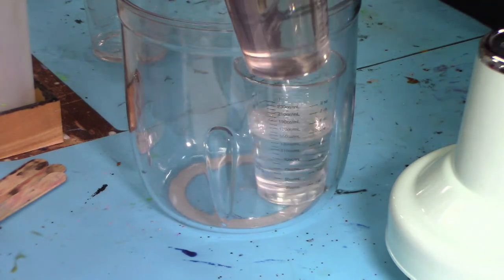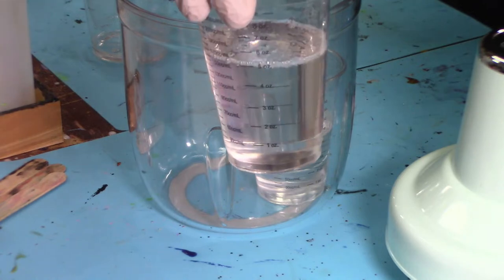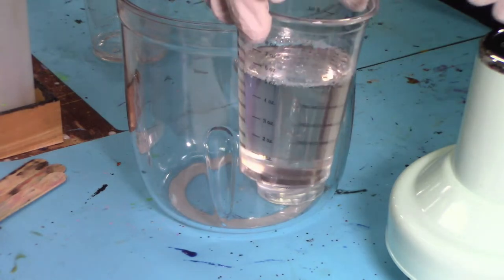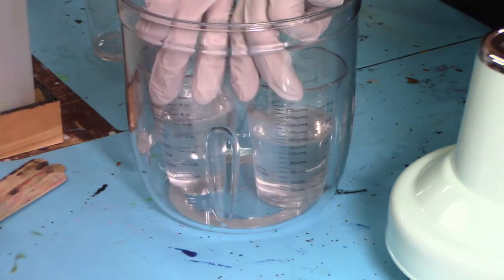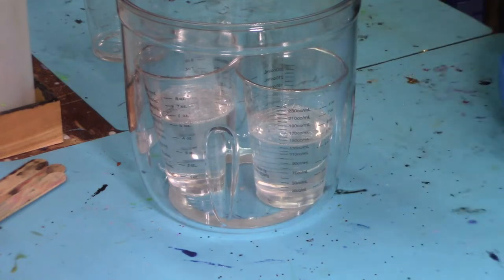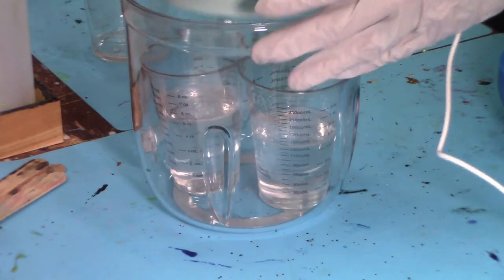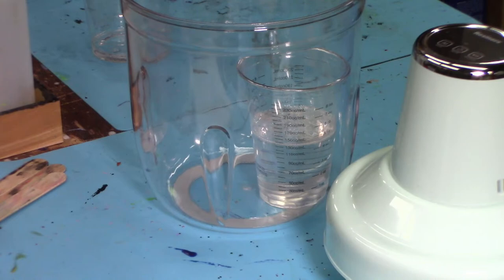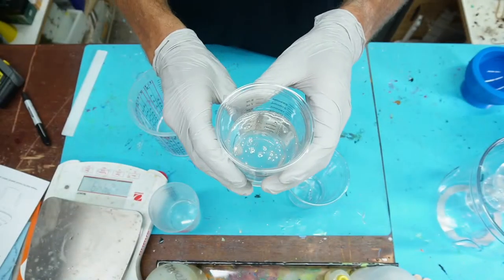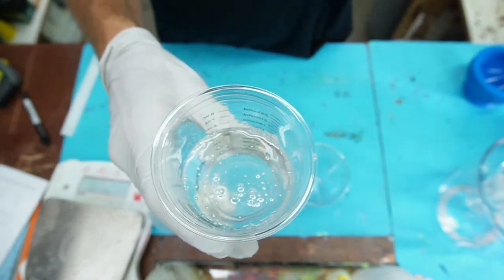I mean, it's definitely clearer, but there are some micro bubbles, let's call them, down in the middle there. I don't know if I'm on camera or not. I can't get in front of the camera. So it did a decent job. It's definitely a lot more clear. Let's go from the top. I can get you an over the top view. That might show you, but there's definitely bubbles on the top right there. But when you really look at it, there's still micro bubbles down in there.